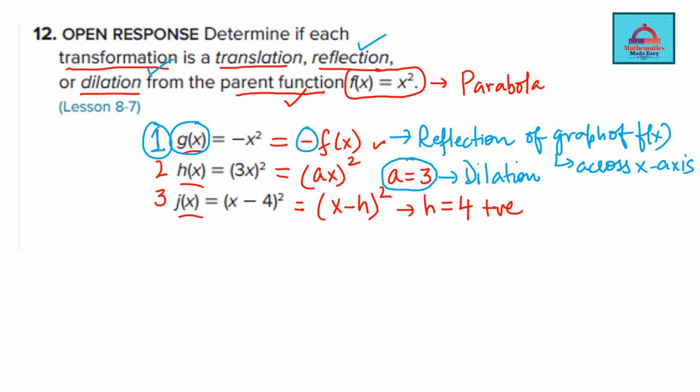Okay, so that's dilation. Next is jx, which is compared to x minus h whole square, where h is representing your horizontal translation. So the graph is going to move along the horizontal axis, or the x-axis, because it is positive. Later, though it is not asked in the question, I hope you remember that because h is positive, the graph is going to move to the right side of the x-axis. So that's about this question on transformation.